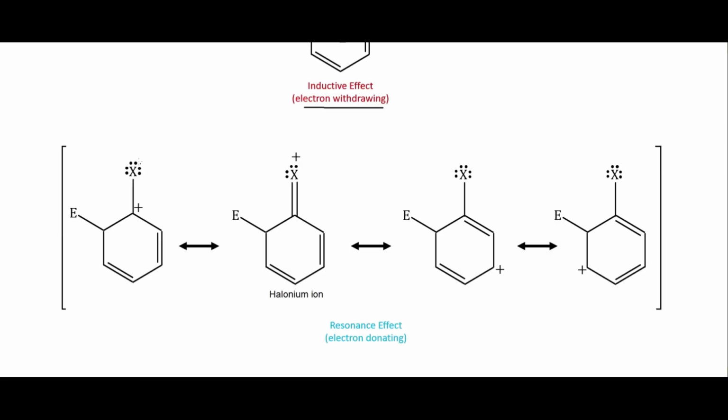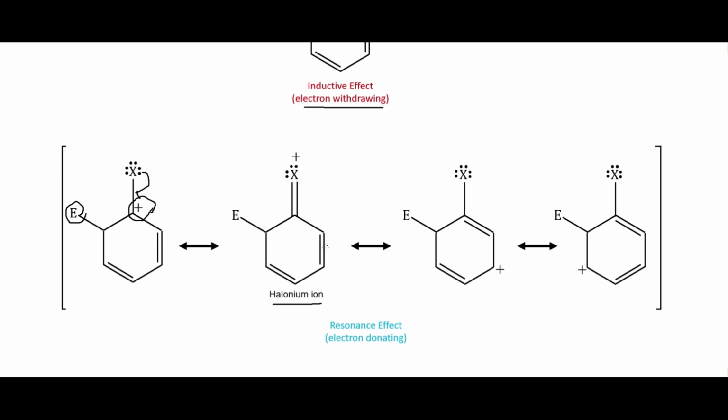And so that looks like this. So now we've added our electrophile right here, and now we have this positive charge over here. Well, this positive charge can actually be stabilized through resonance with the halogens. So we can have the electrons move down here to form that double bond, and now we've made what's called the halonium ion. And so this is actually going to stabilize this positive charge on that carbon.